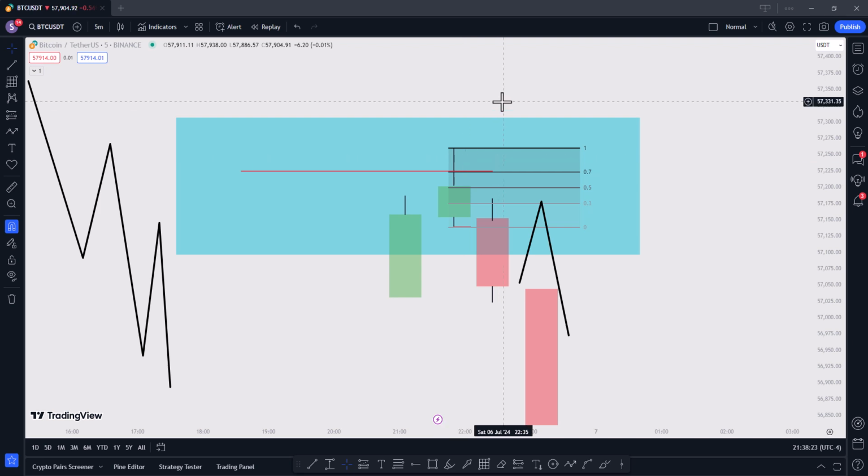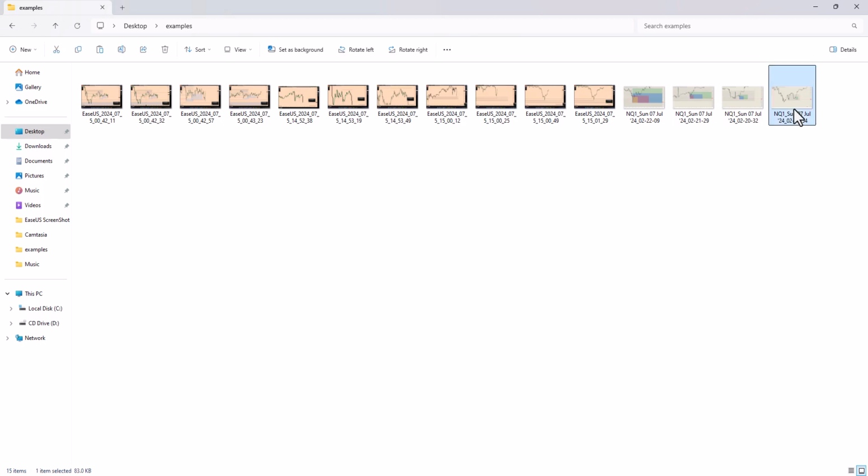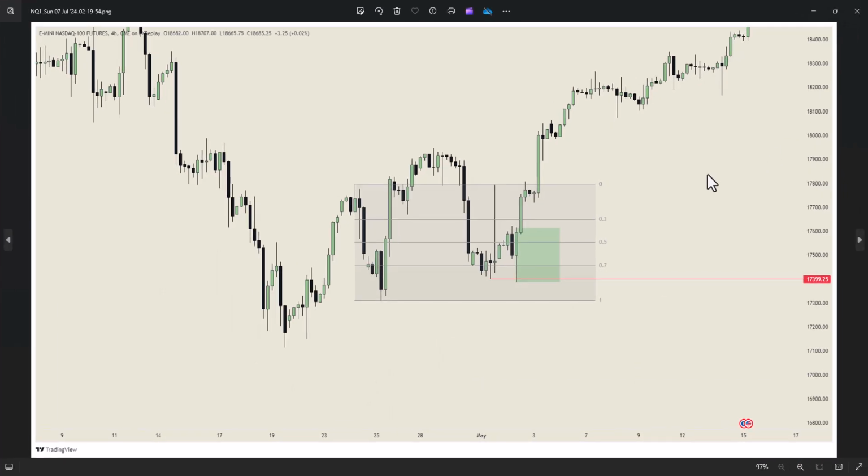And this will allow you to never miss trades, if you are in fact right about your analysis, and also it will give you the best RR possible because you are entering here instead of here. So let me show you a few examples of this, and this is a beautiful example.